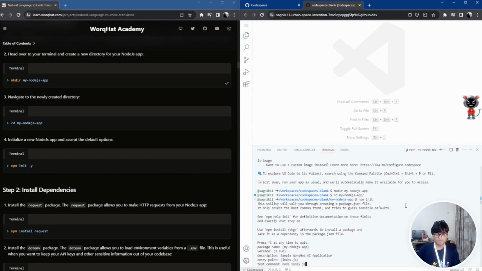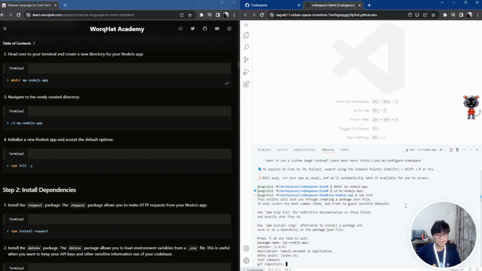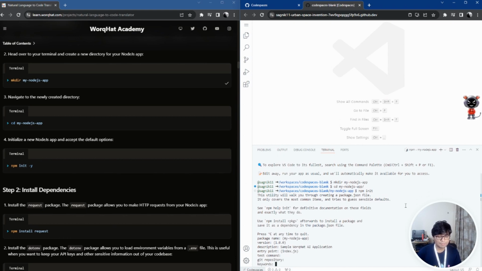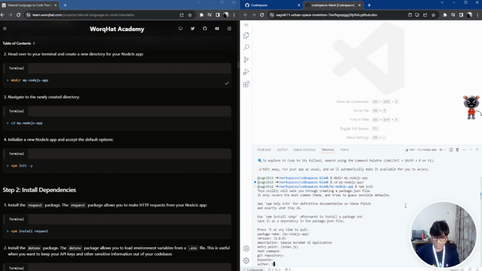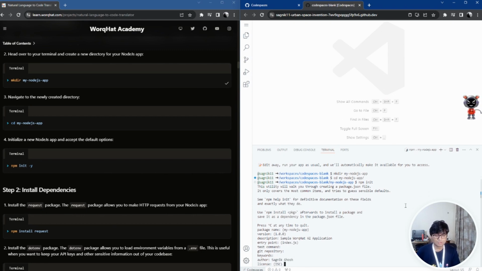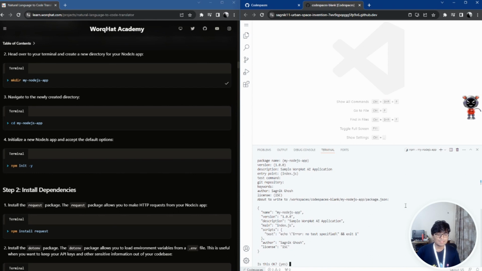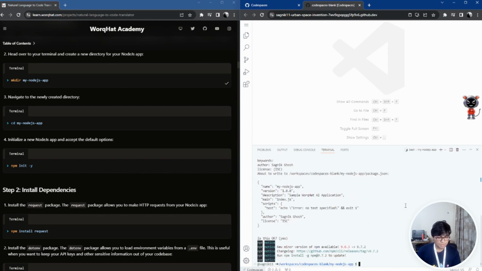What does test command do? If you run npm test, that is going to run the particular command. So when you run npm test, it's just going to run node index.js and run the node server on the backend. But we don't have any testing process on the backend right now, so I don't need to pass in a test command. So I don't have a Git repository as well. I'll keep it empty, no keywords. The author, I'll just put in my name here, Fanny Ghosh, license ISC, and this looks good.